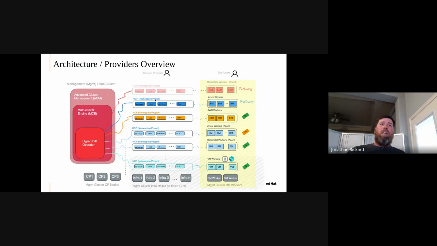And then we can see in the middle of the screen on the slide, for the namespace and project, when we create a hosted cluster, a namespace gets created. Generally, it's clusters dash your cluster name. Inside of that namespace, you'll have all of your control plane pods: your API server, etcd, OAuth server, all that stuff, OLM. And when you do an oc get nodes or oc get nodepool, you'll see only the compute nodes. And then you can access it through the console just like you would in any other cluster.